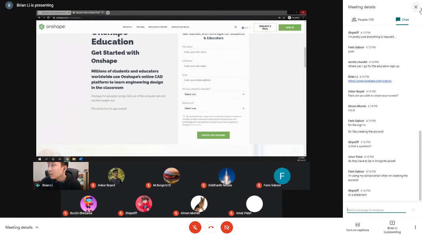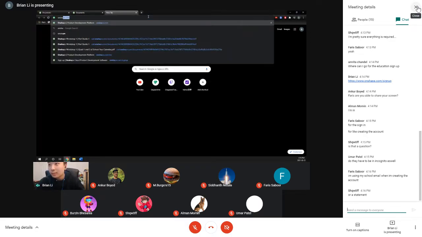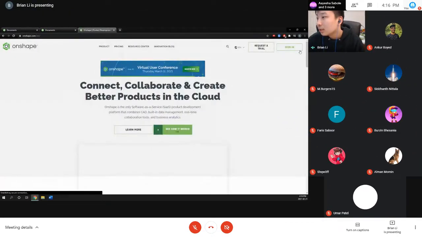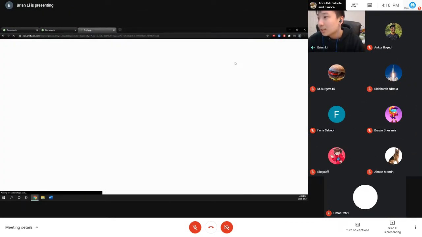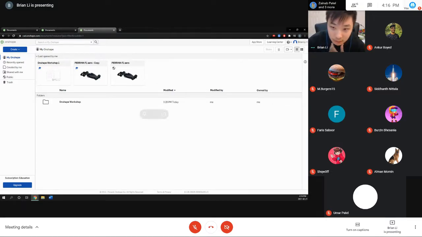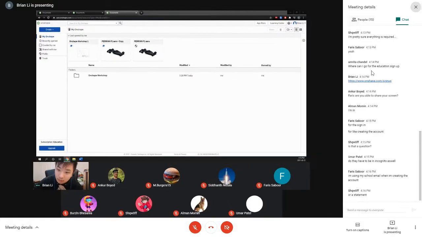No, they don't have to be in incognito. I'm only in incognito because if I just go to my OnShape, it'll automatically sign me in. When I click on sign in, it'll automatically take me to my page. I'm using my school email when I'm creating an account. Okay. I'm not sure what might be the issue then.